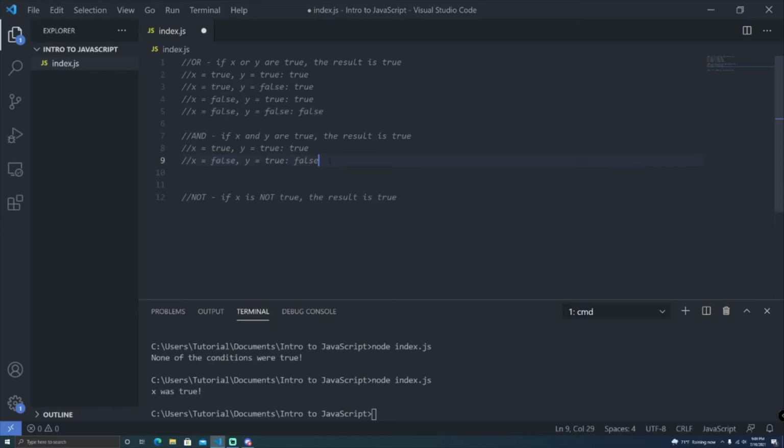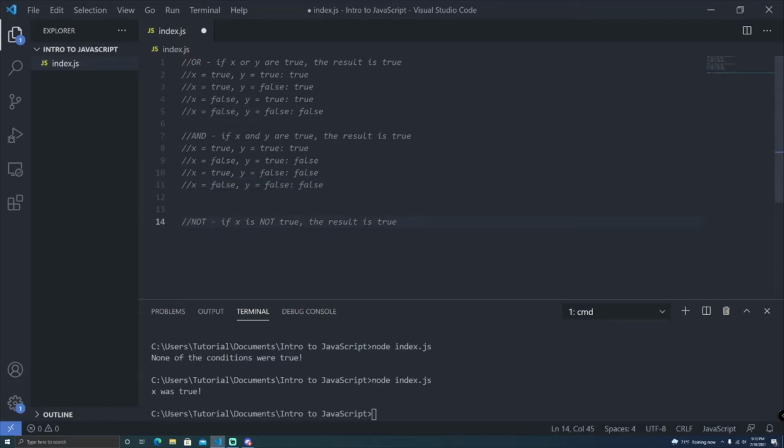And this is true if we reverse the roles, x equals true, y equals false, the result will be false, again, because both of them have to be true. And same thing if they're both false, x equals false and y equals false, the result will be false, because they're both false and both of them are not true.